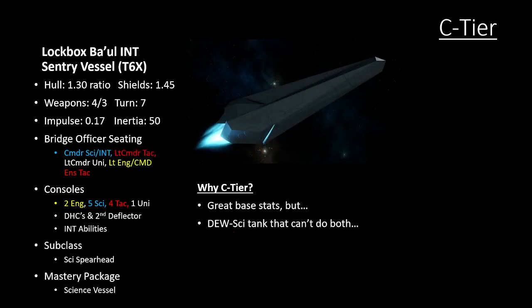After them, we have the Baul sentry vessel, which is a spearhead. I don't know why they didn't just call it a science spearhead, but whatever. It's still basically the science version of tactical warships, but it is what it is. This is a classic example of Cryptic realized they made a not so great starship, so what they decided to do was bump up its base stats to make it appealing for players to have. And they also bumped up the clicky console to ridiculous levels so people would buy the starship.